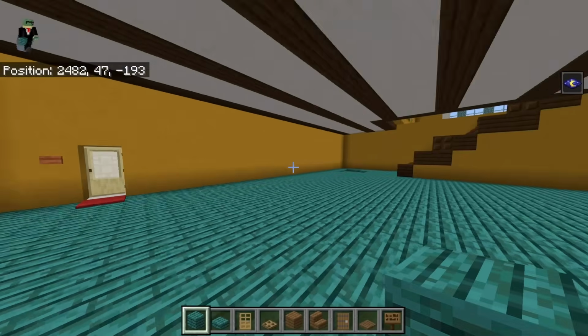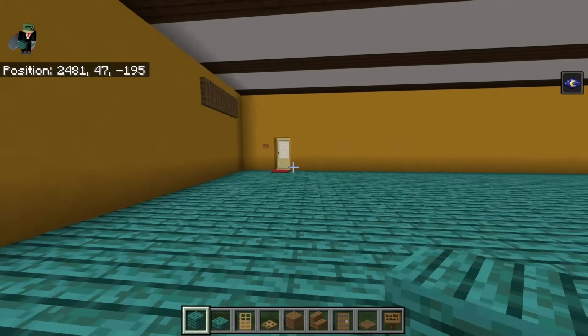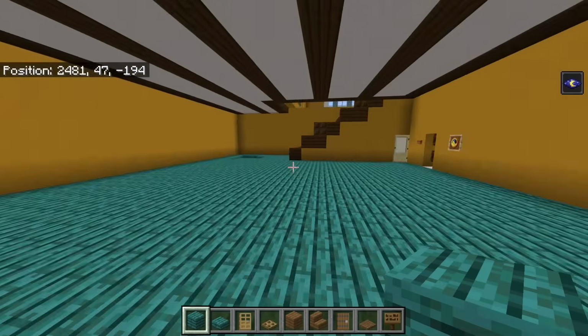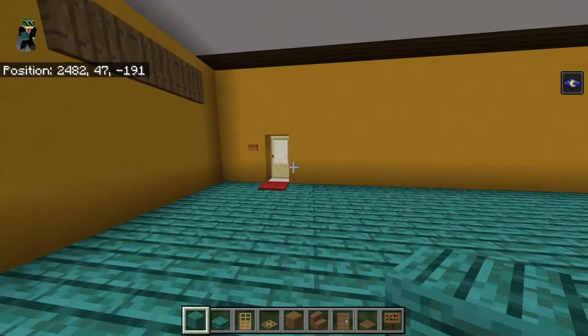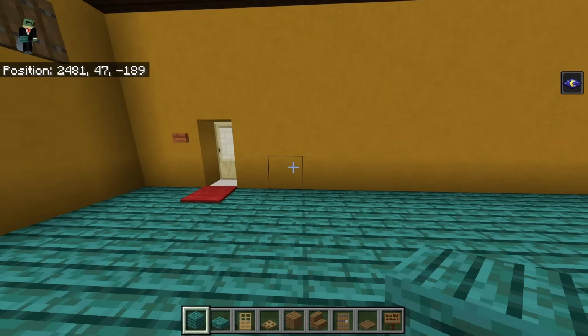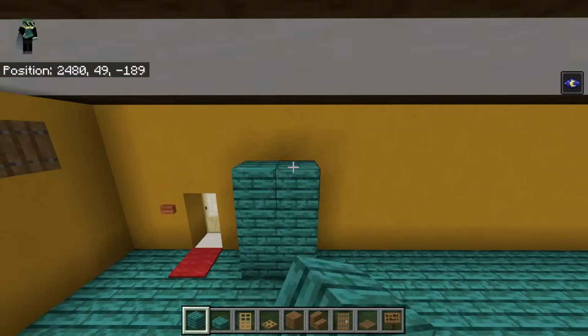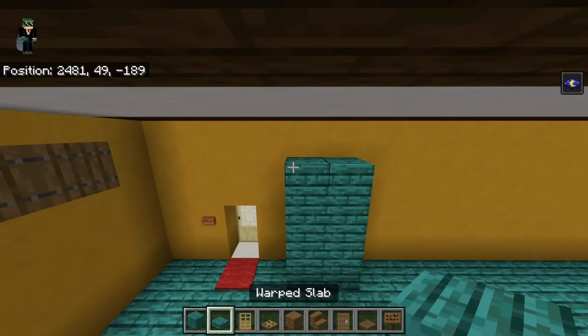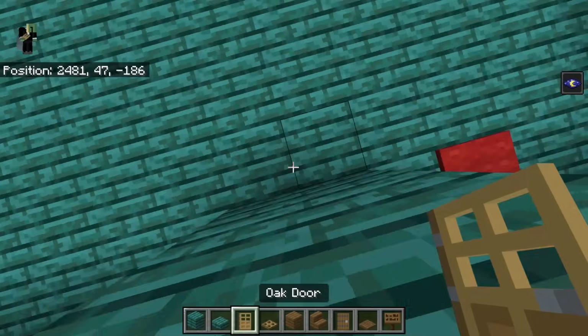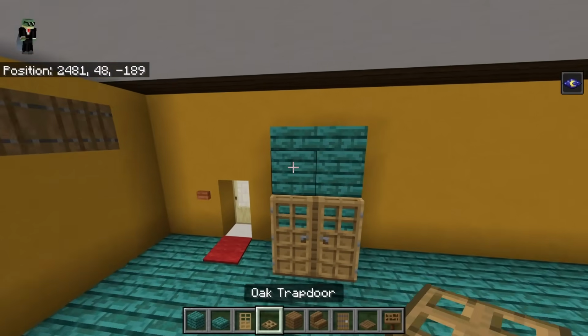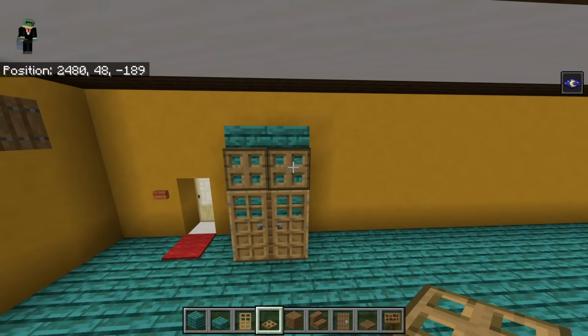So starting on this wall, if you're looking at the door we would have, whereas the room we would have previously worked on, actually it's the only door that isn't under the stairs in this room, you want to leave a gap of 1 extending right and place 3 warp planks extending up. Right of it, another row of 3, and then you'll have warp subs on top. Off of the bottom 2x2 of warp planks, you'll place a set of oak doors against it, and then you'll have oak trap doors above them, open into them as well.